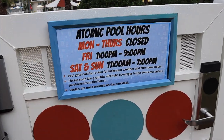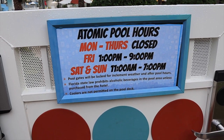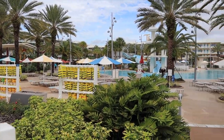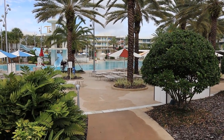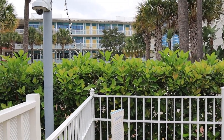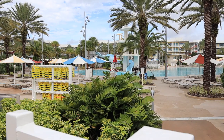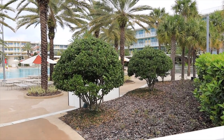The atomic pool here is closed Monday through Thursday and opens at 1 p.m. on Friday, so we're a little too early this morning. Here's a quick view of the area. These are the exterior rooms — they do have interior rooms as well. I've actually stayed in a family suite right over there, which was a great bang for your buck. The family suites are ridiculous — you get two queen-size beds and a pull-out couch in the living room, which has a partition so it's almost like two rooms, plus a little kitchenette. We're going to go back and check out the Cosmic Bowling, pass by Bayliners, and then go through the interior rooms on our way to today's room review.